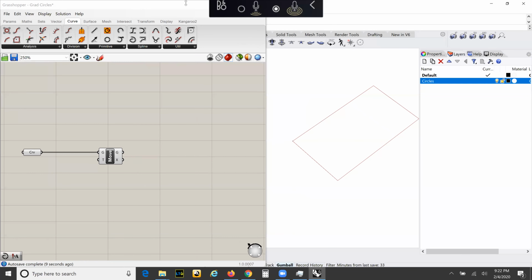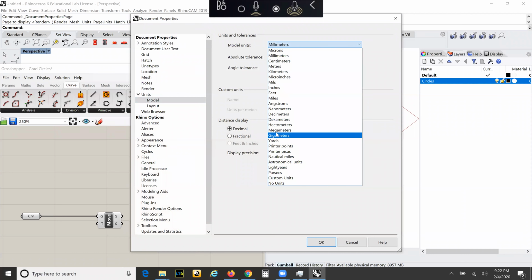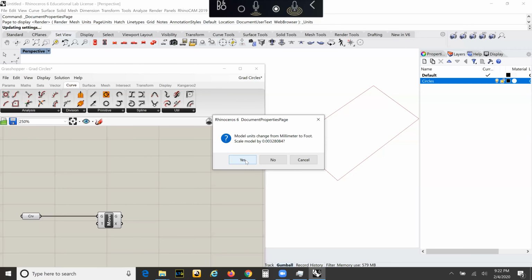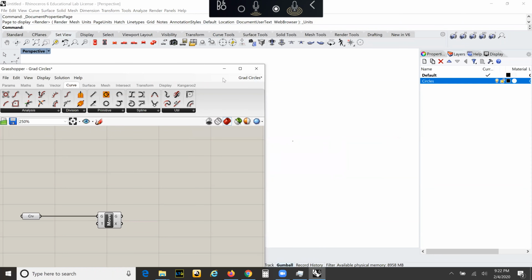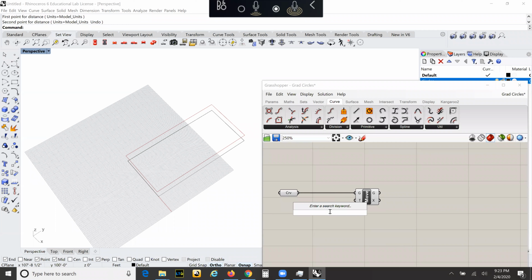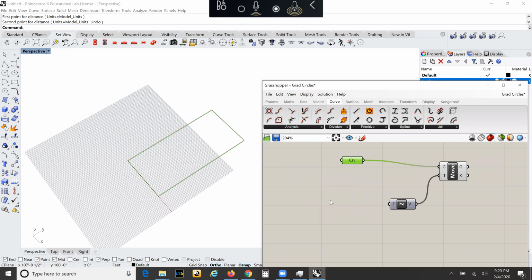Let's change our direction. It might be easier to use. Okay, so we're going to move this in Z, and let's say this is a 100-foot tower.